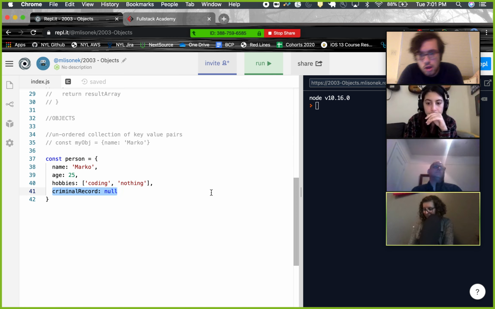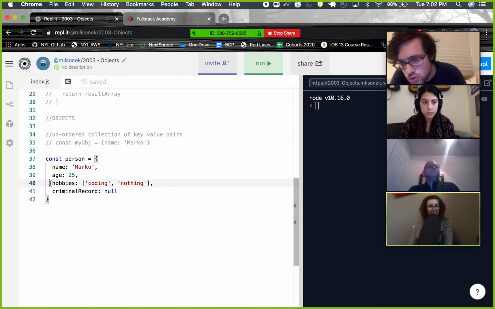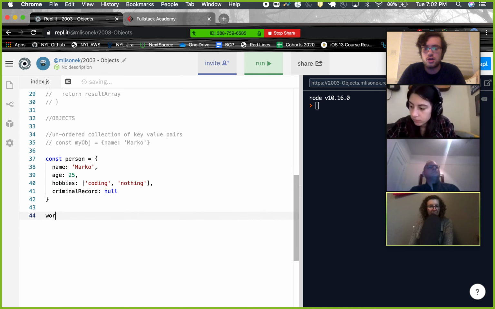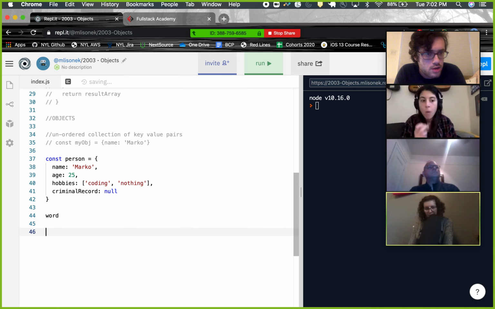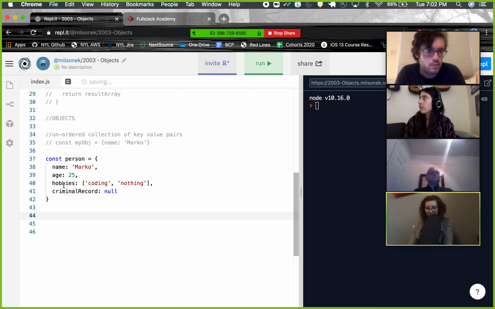One thing I need all of you to realize, something you might have found annoying when I was typing all of this, is why am I doing this? Every single time you've written a word in JavaScript without quotes, it's supposed to be a variable, right? But these things aren't variables, they're keys. But what does that really mean?